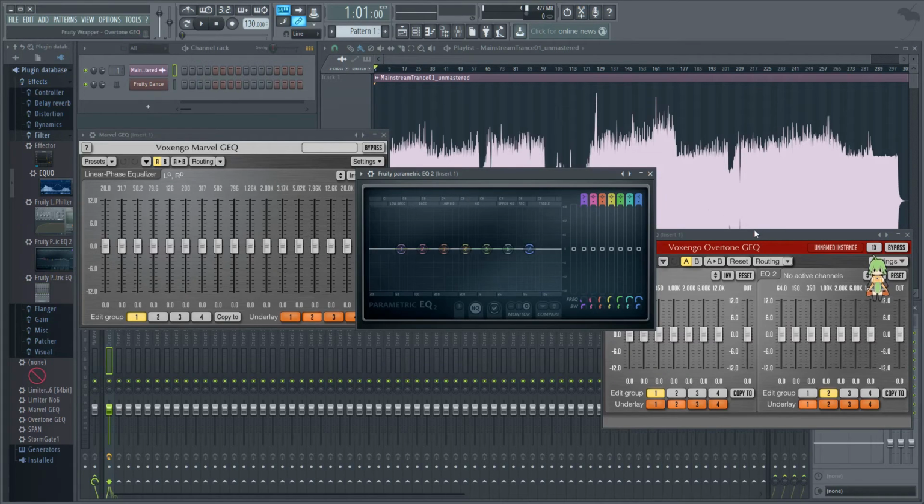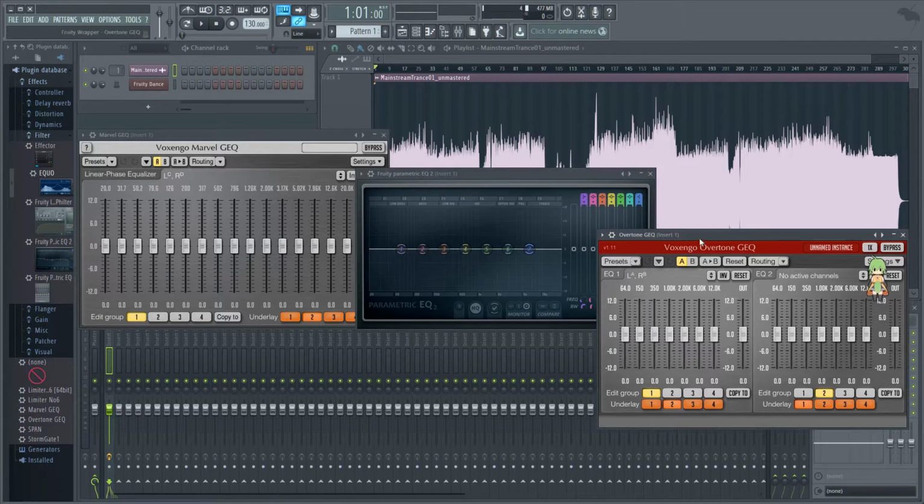And then finally, we have our Overtone EQ, which is designed similarly to the first, but the functionality is very different. First of all, you'll notice here that we have left and right for our EQs. And actually, this one's tied to the left and right now. You can see A and B tied to left and right. But we could actually split them up, I believe, if we wanted to. But we're not going to worry about that.